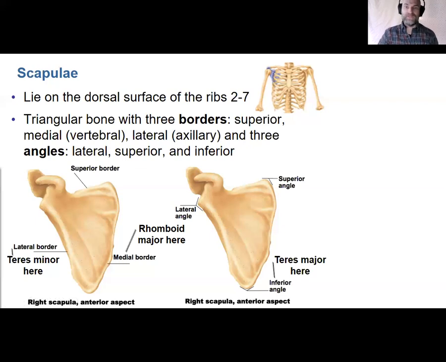You can kind of do it on yourself, but especially if you've got a close friend, you can give them a back massage. That's what you can do. You can win a great friend. You can offer them a back massage, but secretly be trying to identify these aspects of their scapula. And they'll think that you're just being awesome, but really you're studying anatomy. That's kind of a weird suggestion. You don't really have to follow that, but you could.